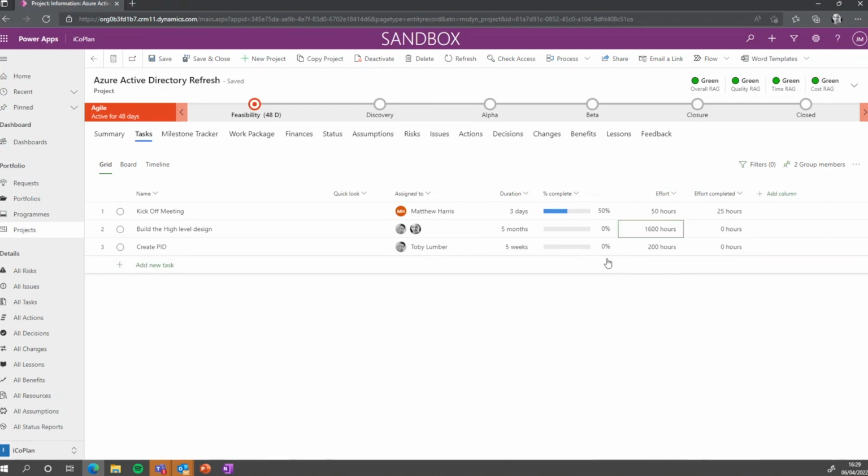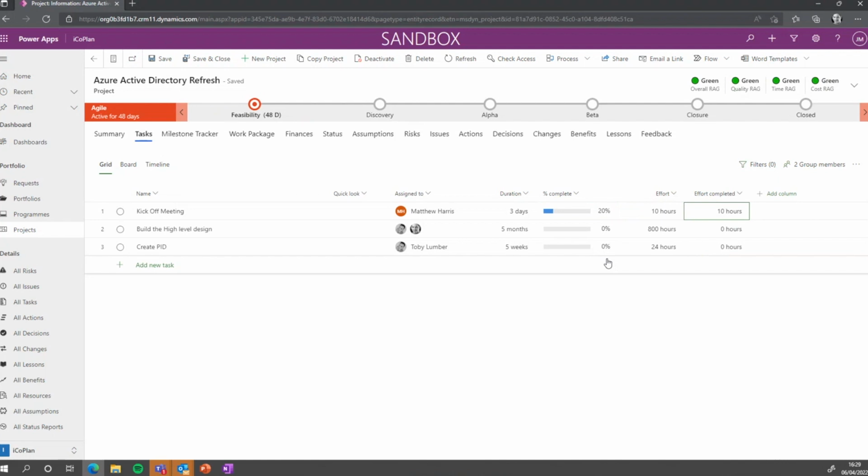And this is the effort, so I can or should be able to reduce the effort and move this down. So I'm saying over 5 months, it's going to take 800 hours of effort to go do this activity. Over 3 days, it's going to take Matt Harris 10 hours of effort, and it's going to take Toby, what should we say, probably 2 or 3 days to do that. It converts it to hours straight away for us, because in this setup we've got it doing effort by hours as the default.